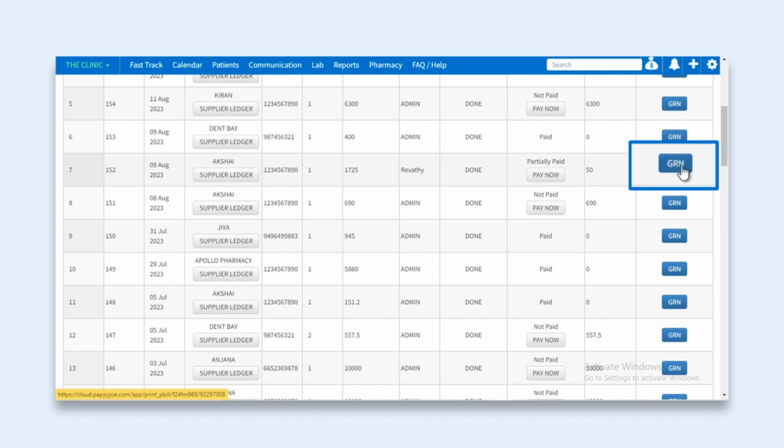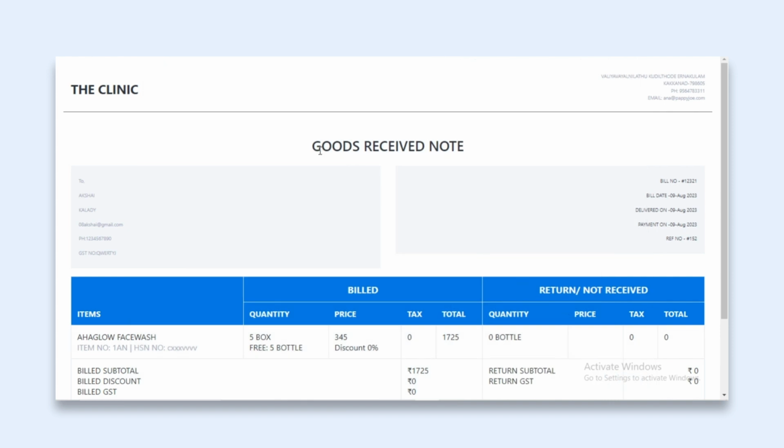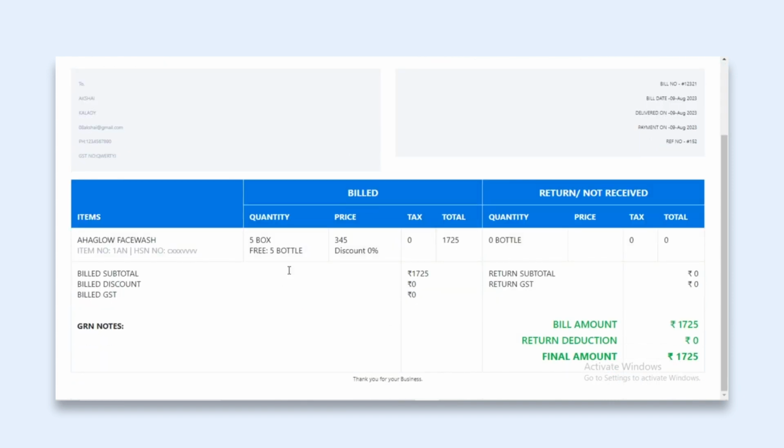And we also have the option GRN, that means Goods Received Note, where it is a record of goods received from suppliers, and the record is shown as a proof that ordered products had been received. The record is used by the buyer for comparing the number of goods ordered to the ones delivered, and they will check if the quantity of goods matches that of the purchase order. Thus, GRN consists of a record of goods that the buyer has received.